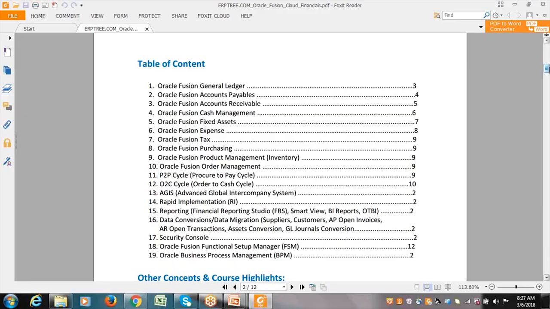And in tax, there is something called Vertex, right? For US, I think. There is Vertex, Taxware, and many other third-party tools available. Those you can still integrate in Fusion also and get the data. You can load that master data into the system, rates, etc. Whatever you do with EBS, all are possible here.